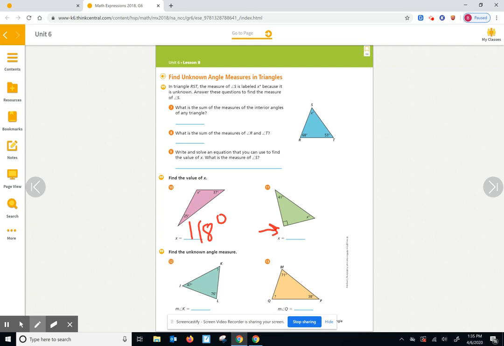Most angle symbols are represented with a little semicircle or a little half circle, but this one is represented with a square, and that has a significance telling us that that is a square corner, or another way to say that would be a right angle. So as we look at this, we should be able to determine that we still do have two numbers, only one of them is represented as a symbol.